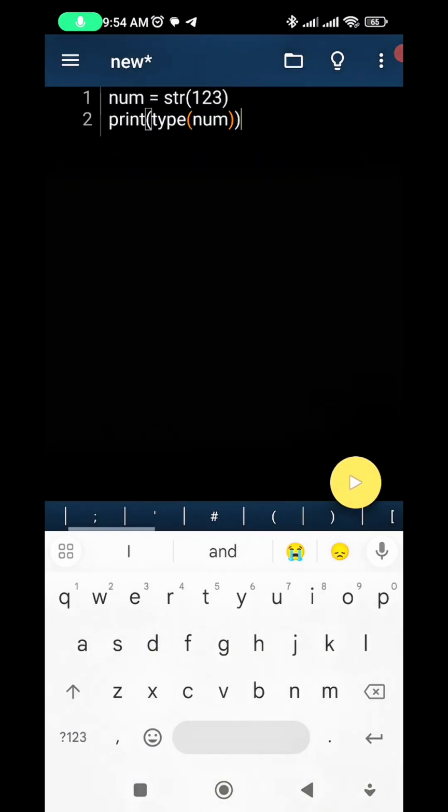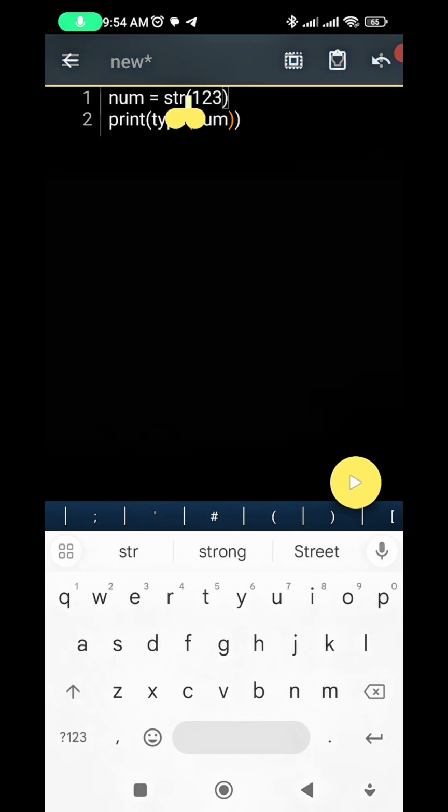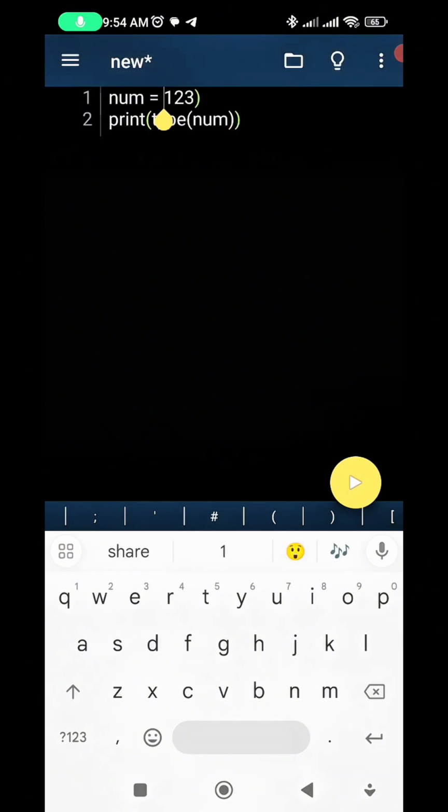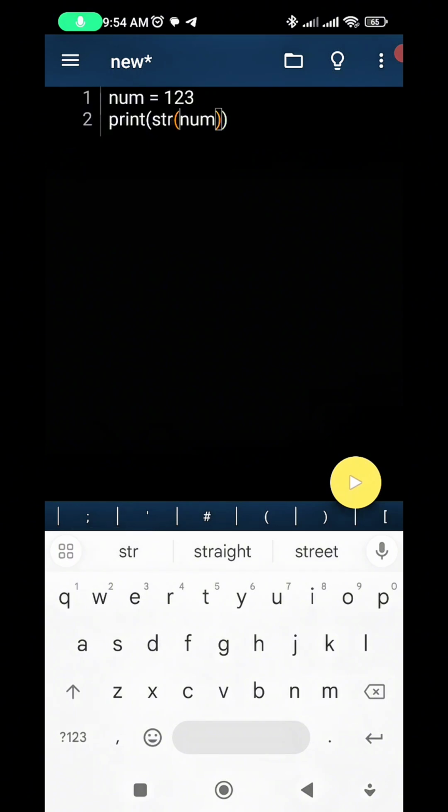Okay, so I just want to use this to show you what we just did, for you to understand that when we converted the norm that we have here to a string, it is actually a string. Okay, that's why I did that. So str function. Okay, so this is a string. The number has been converted to a string.